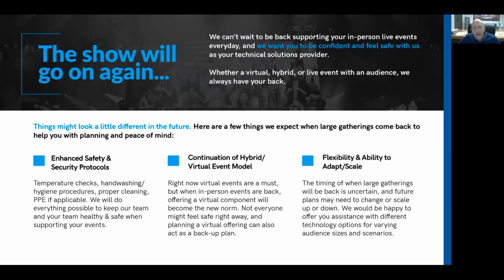And then the next thing, our bullet point, is the idea of the hybrid and the virtual model. So if someone says, I'm going to do a real show in August, we say, that's great. Here's a quote for a real show, but let's also talk about our virtual show too, because we're going to have a plan. And whether you do real and virtual, just real or just virtual, we are going to have a plan, and you can't go wrong by having a plan. Because of the uncertainty of the world and vaccines and herd immunity, so many factors out of our control, we just want to have a plan.